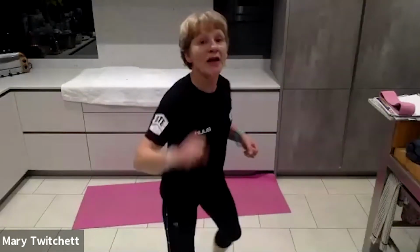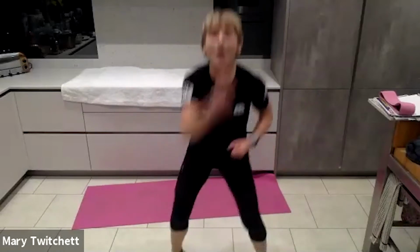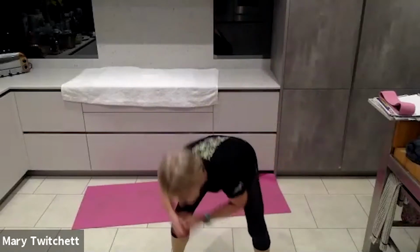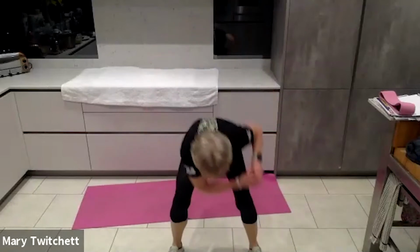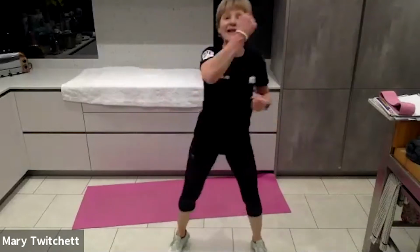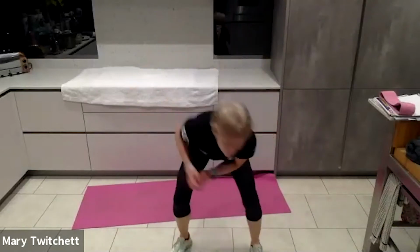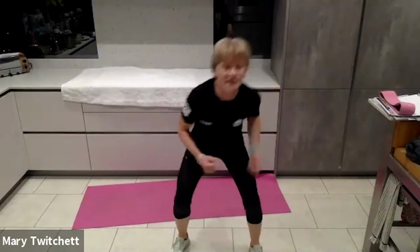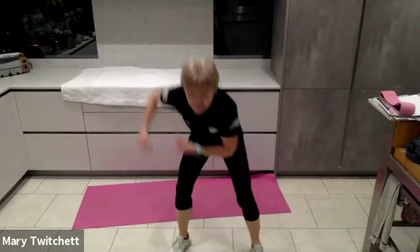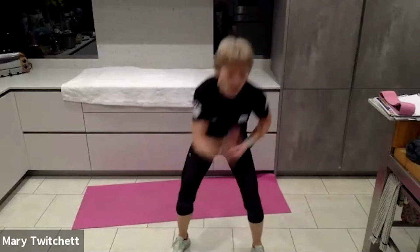Yes, you've got an uppercut, uppercut, uppercut, down and down, up and up, duck and weave, up and up, up and up. Yes, you've got it. Come on, with vitality, up and up. Strong and strong. Make the end solid. You're getting that force through your body. Yes. Up and up.